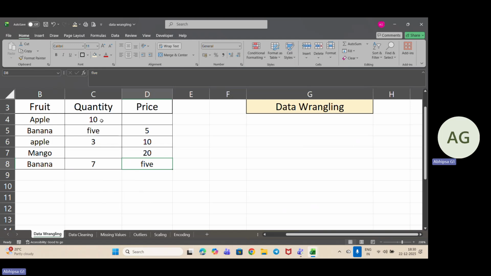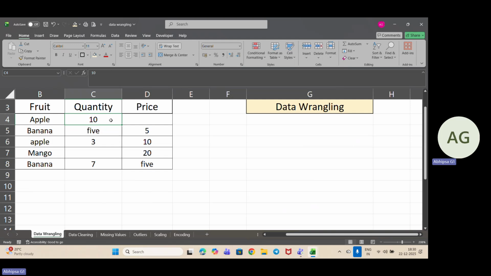Suppose I want to calculate, it's 10 plus 5, 15. Then I need to add 3, that gives 18, and again we have 7. Accordingly, I can calculate it, but the 5 is written not in a numerical way but alphabetically, in words. I can understand this.